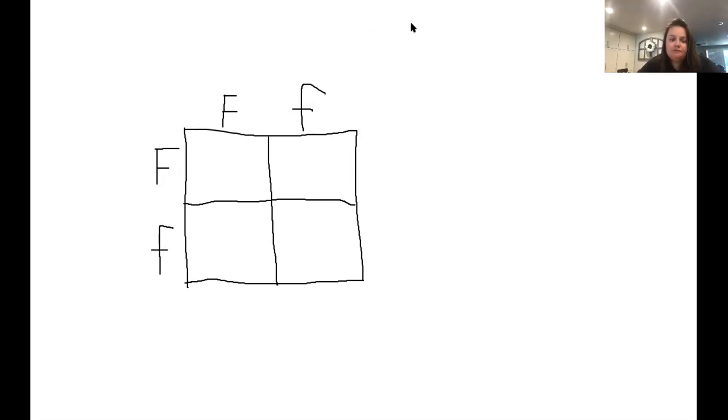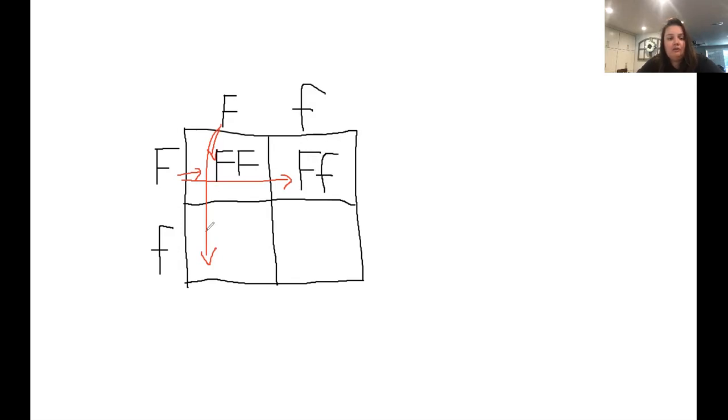Every time, you bring the F down and you move it across. So let's go back to red. We're going to bring this one down and down. And we're going to bring this one across and across. So when we bring it down, we put the F here. When we bring this one across, we put the F here. If there's a capital and a lowercase, you always put the capital letter first. So this one is a lowercase we would bring down, and a capital we would bring across. So we put F, capital first, and then our lowercase.